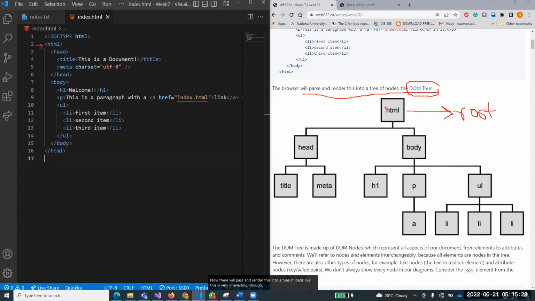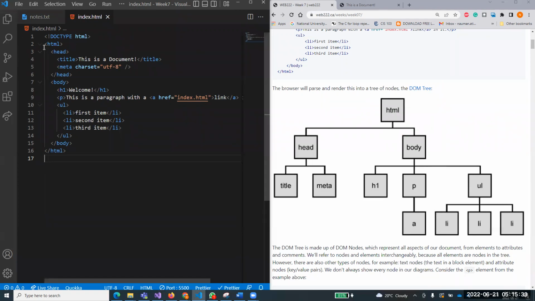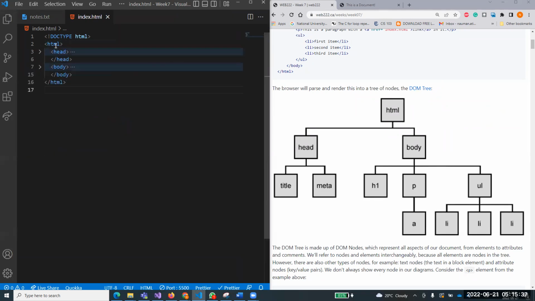Now, after HTML as the root element, HTML has two children. HTML has one child head and one child body. Do you guys understand that? I'll have to remove my marker over here and show it to you. If I open this up, do you see that HTML has these two kids? Does everybody understand that? HTML is the root element. It has two kids, two children. One is head, one is body.